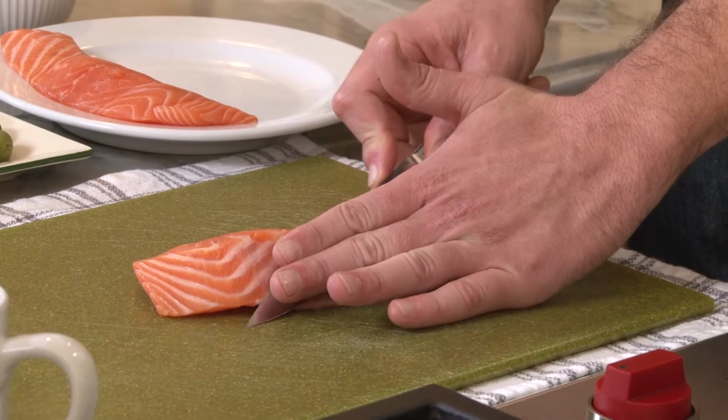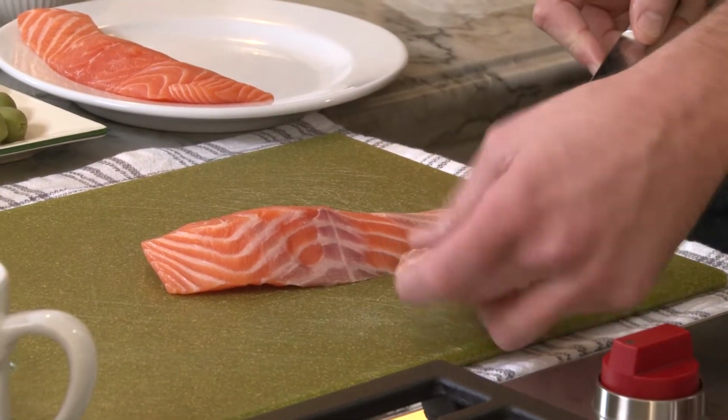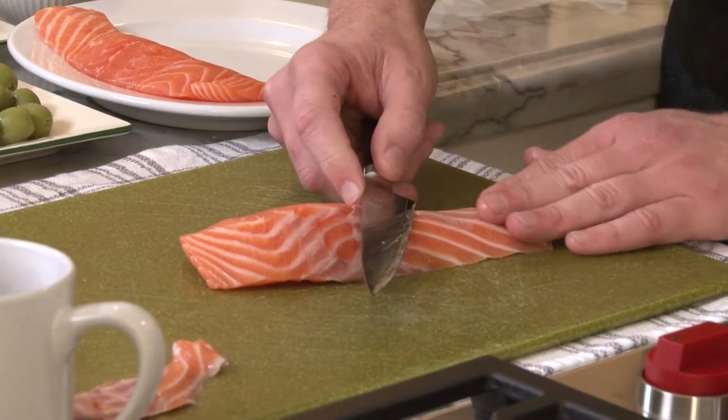But the one thing that you do need to focus on is making sure that all of this blood is getting taken out. You wanna do nice long strokes so you're not actually tearing the fish.